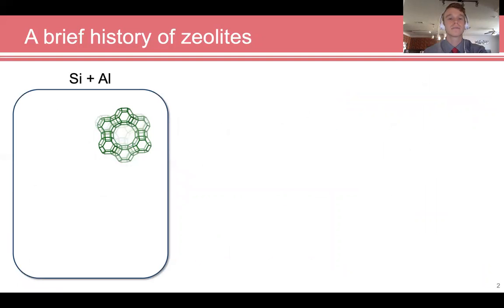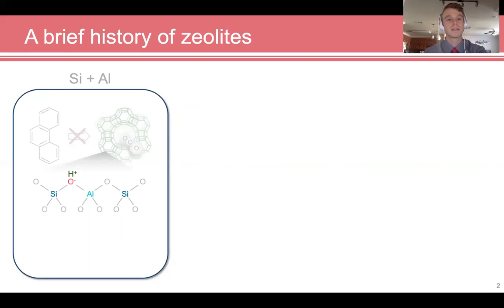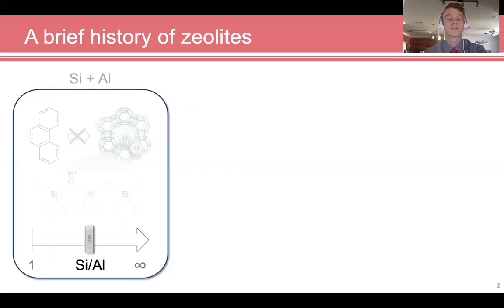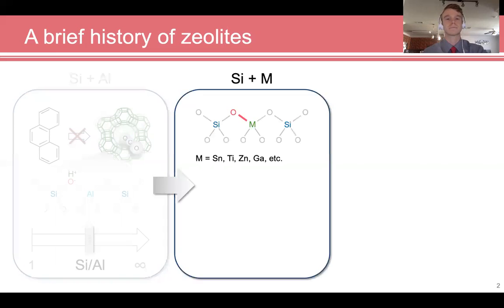So zeolites are naturally and synthetically forming aluminosilicate crystals with channels and cages that give them molecular sieving capabilities, and its aluminum sites give the framework a negative charge. And so these Bronsted acid sites are critical for applications like separations and catalysis. So tuning the silicon to aluminum ratio is critical for being able to control zeolite properties.